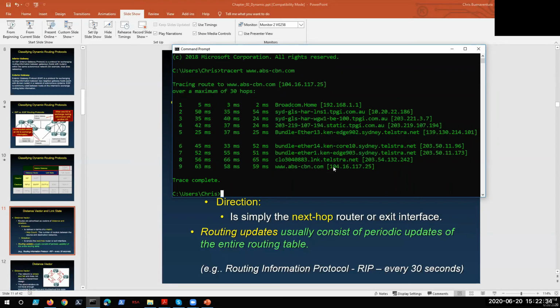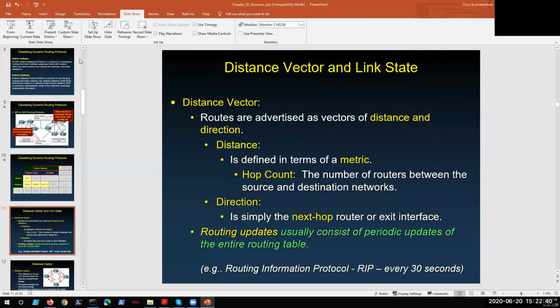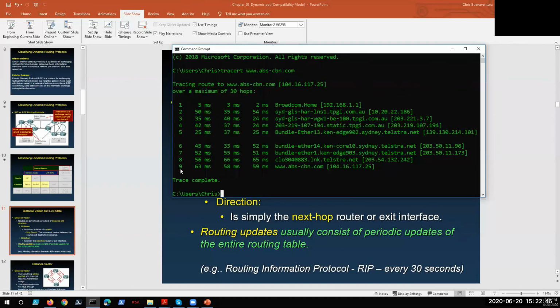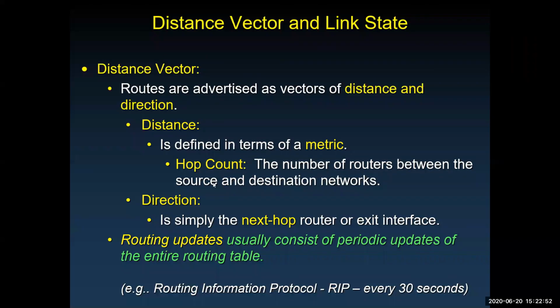And then, you jump straight to the gateway of ABS-CBN. Okay? So, trace complete. So, how many routers did it jump? That's a lot, right? Let's count. 9 hops. Okay? 9 hops. Clear, 9 hops. So, what is hop count? Hop count is the number of routers between the source, which is my computer, to ABS-CBN. Okay, so I have 9 hops. Could be 9 routers or could be less, could be more, because others don't expose their IP, no? Sometimes they are proxies that are hidden. So, it's not accurate that it's 9 routers, no?